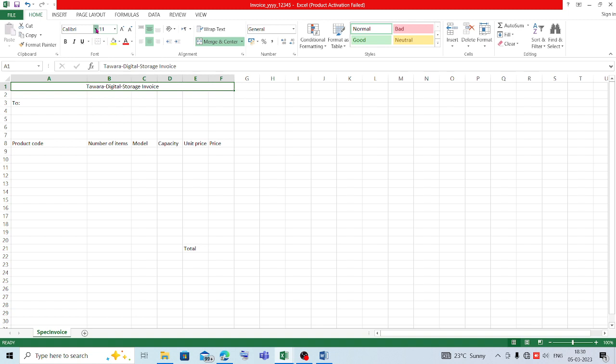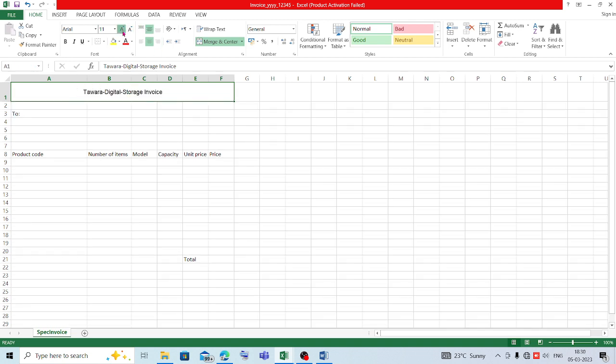Select this, go to Arial. It is bigger, so expand the column, expand the row and make it bigger.